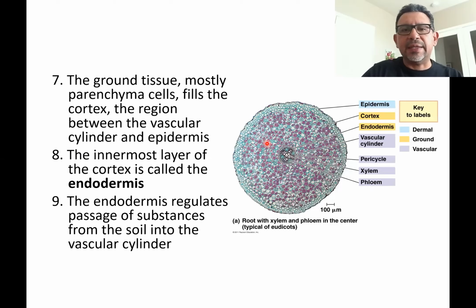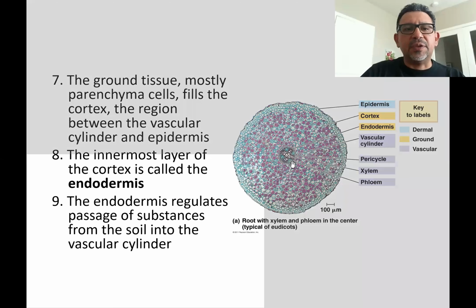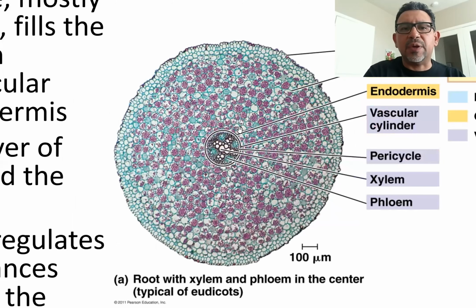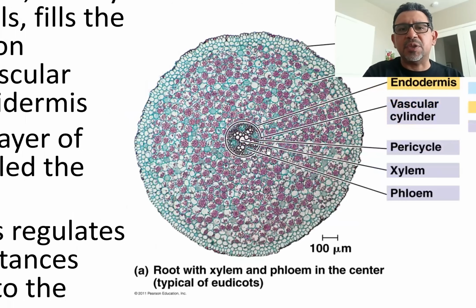Here we see again that layer we called before, the epidermis on this slide. I'm sorry, the endodermis. Here on this slide, you can see it labeled, and you can see that this endodermis is going to be the innermost layer of the cortex of this parenchyma type of tissue. And that is where a barrier will exist to prevent materials unwanted by the plant from continuing to move into the xylem.